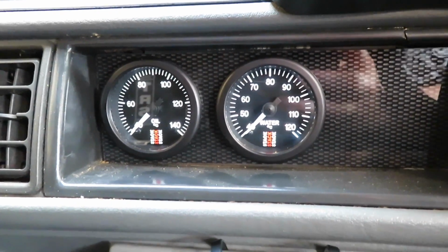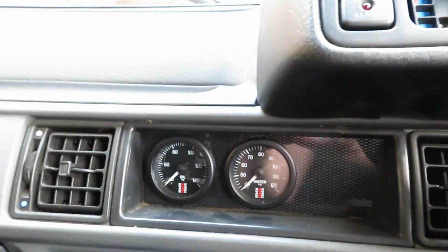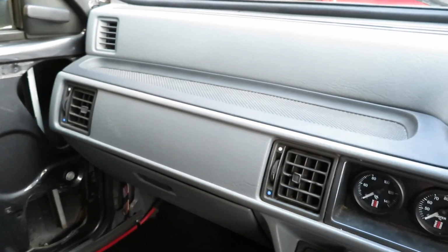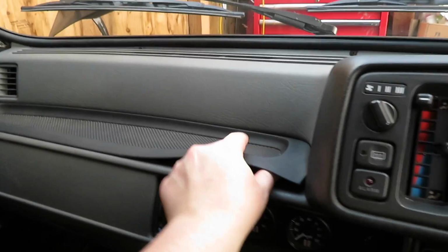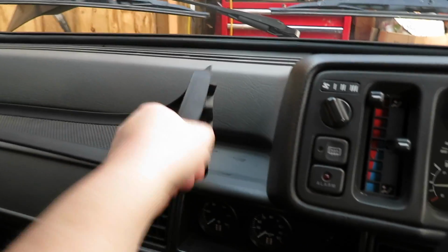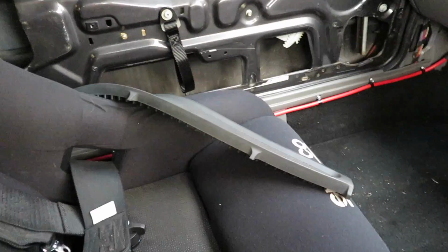Ooh, fancy! Any of you that have owned a Metro before know how shit these dash mats are, and any kind of acceleration will cause it to fly off like that.